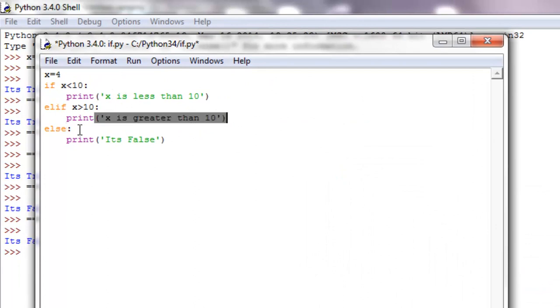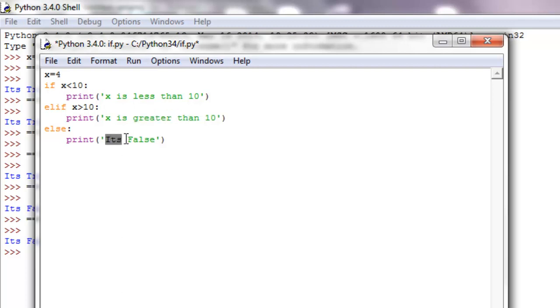Alright, so now what we have is we have if this is true. And if it's not true, we're going to go down to this else if this is true. And if that's not true, then we'll go to this else. And we don't always need an else statement, by the way. But we could have multiple else if statements, but not really for this one. But if you wanted to check a word that somebody inputted, and we wanted to check if it was equivalent to a couple other words or something along those lines, we could have a bunch of if and elif statements.